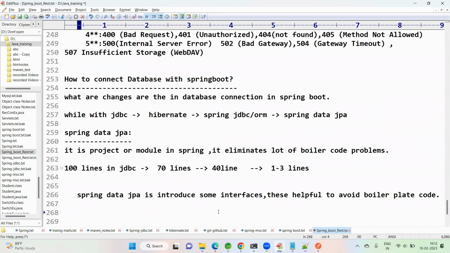How is it? This module says, just tell me what you want. We have to tell Spring Data JPA what we want in a single line.